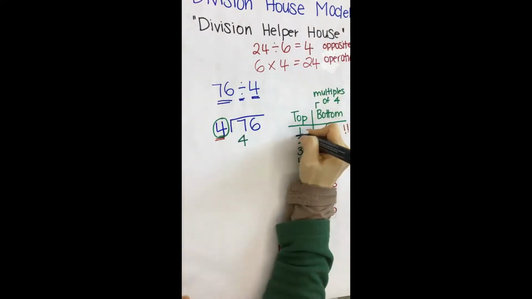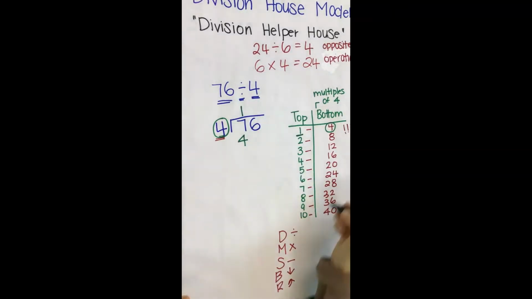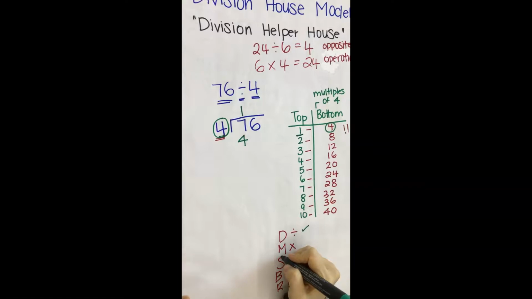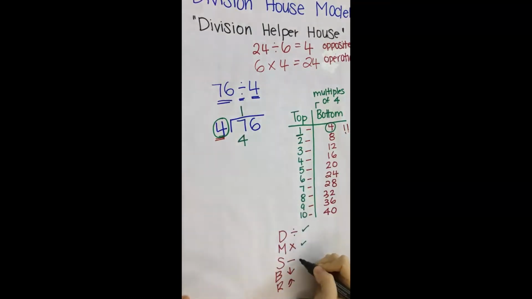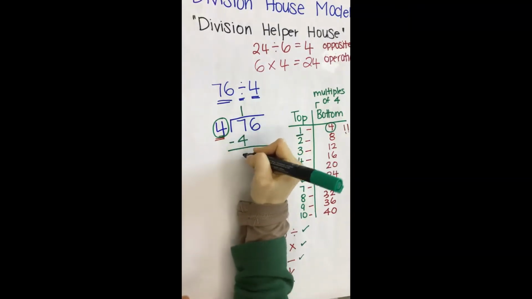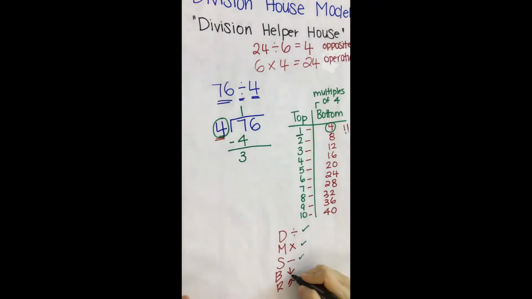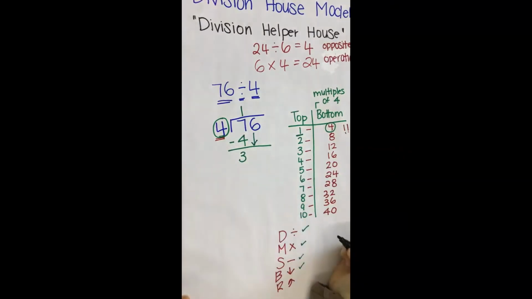And I'm going to underline my top number because I'm going to put this on the top. I have just done my division portion. Next, I know I need to check with my multiplication. 4 times 1 gives me 4. Subtracting, 7 minus 4, giving me 3. I will need to go back to my original number, which is 76, bring the 6 down, and I will need to repeat my process.